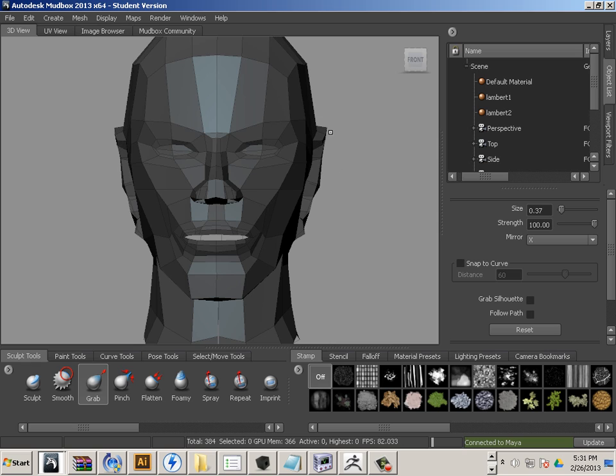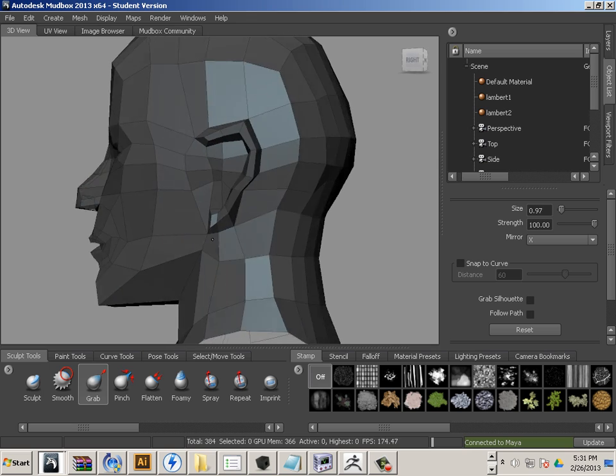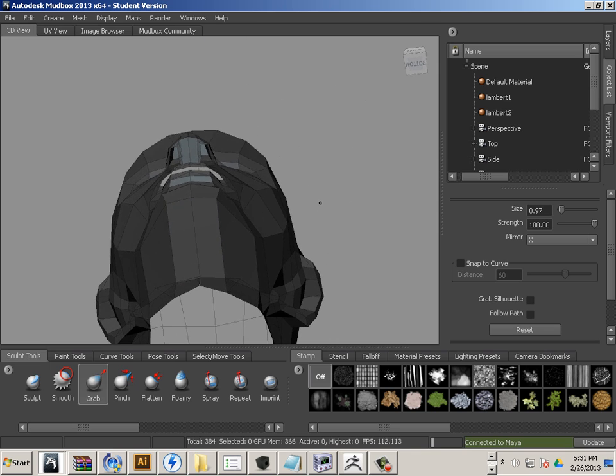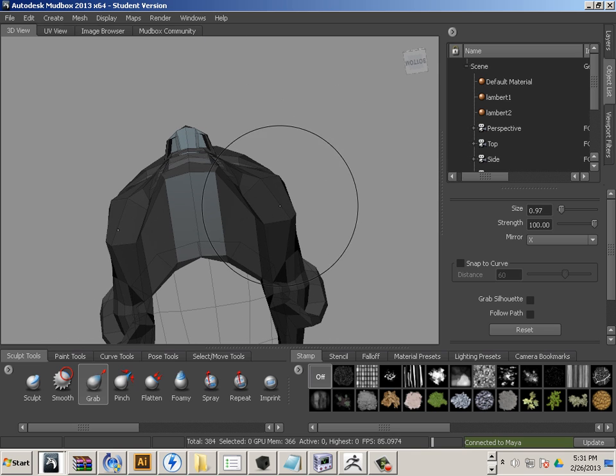And then I could just make adjustments to the overall profile. So it should go something like that, and just rotate around a lot. It really helps to have a mirror.